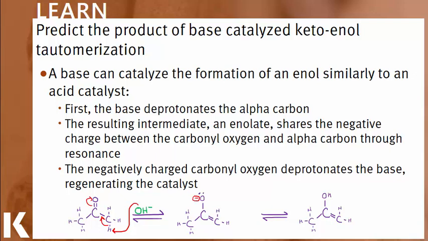Recall that catalysts are not consumed in a reaction. We started with the base, represented by OH negative, that deprotonated the keto, so it's now a water molecule. The negatively charged oxygen will deprotonate the base by attacking the hydrogen, which will shift the electrons to the base, which regenerates the catalyst. What we're left with is our enol.